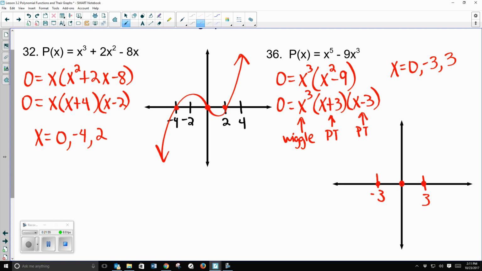So this is going up, this is going down, but now we have to figure out the middle. This one's a little bit different. It's not going to be like the pass-through. It does pass through here, and it does pass through here, but at 0 it doesn't pass through, it wiggles. So it does a little curve thing, okay? It goes, so that's different from this. It has this little curve in here.